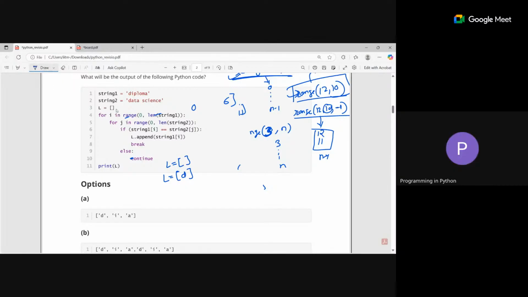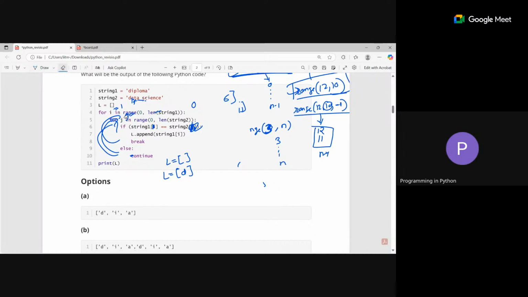Yes, correct. So if you see here, I will be equal to 1, and this is fixed. Now the value of j is 0, not satisfying. Then we'll go for the next iteration 1, not satisfying because it is a. Next iteration 2, that is t, not satisfying. Again 3, again a, not satisfied. Empty space, not satisfied. Like that we'll go till 5, 6, 7, 8, till j equals 8. Now the moment j equals 8, what will happen? String 1 of 1 will be I, and string 2 of 8 will be again I here.